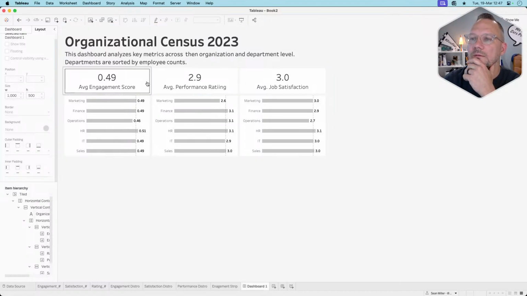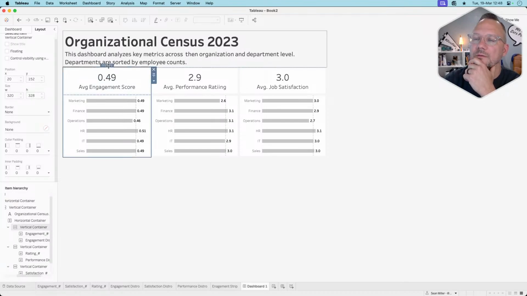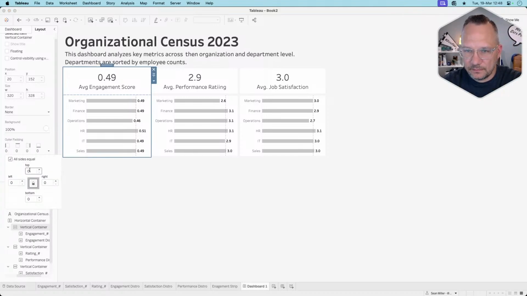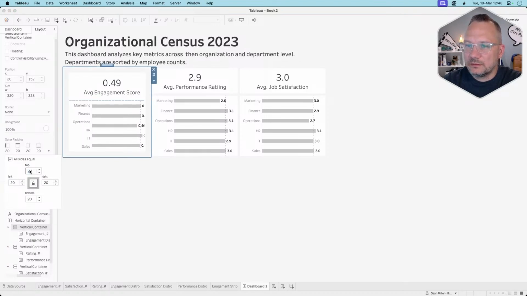And then, again, we're just trying to background white, so we want everything to be white within that block. And we want about 10 pixels of padding there.